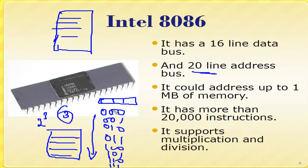Okay, if I have only 3 bits for address, that means I can have only 8 bytes of memory. I cannot have more than that because I cannot address more than that. So I can name this as 000, this as 001, and so on. So I can have only 8 addresses, right?